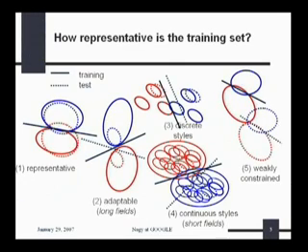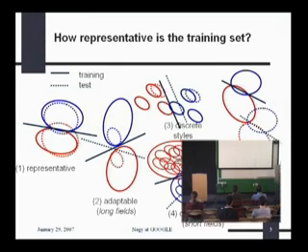These are the cases that I think are interesting, and if there is one slide to remember, this may be the slide to remember. The simple case is when we have representative samples. That means that the distribution of the test set is similar to the training set. There is no problem. We create some kind of a decision boundary. Here I'm showing a linear decision boundary, but it could be any decision boundary at all, if linear is simplest.